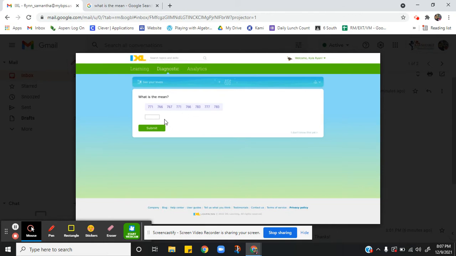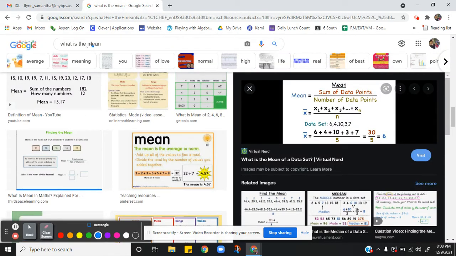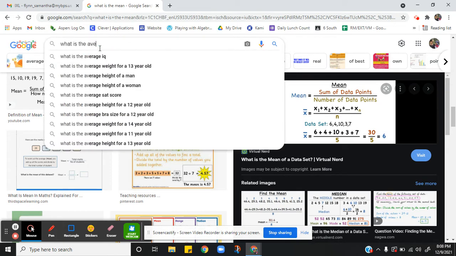In saying those out loud, I noticed already that I said 771 twice, and I also said 783 twice. These two numbers would be the mode or the most common. In this case, we're asked for the mean or the average. So the mean and the average essentially represent the same thing.